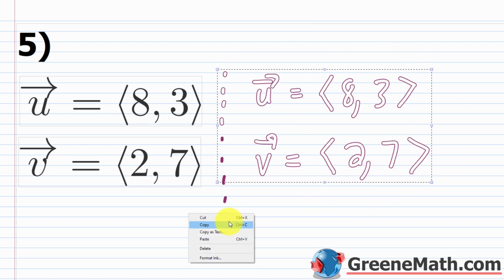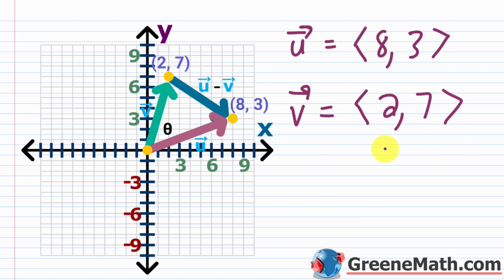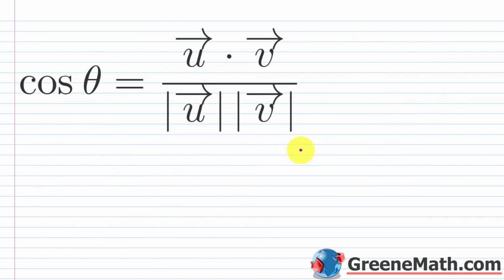Okay, let me grab this real quick. And I'm just going to paste this in here. Before I start working with this sketch, I want to show you something. In the lesson, we looked at this formula here, but we didn't talk about where it came from. I just mentioned that it was from the law of cosines, but I want to show you this on an example. So the cosine of theta is equal to the dot product of this vector u and this vector v, over the product of these two magnitudes, right? So the magnitude of this vector u times the magnitude of this vector v.